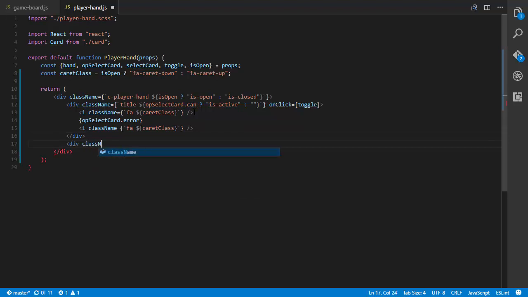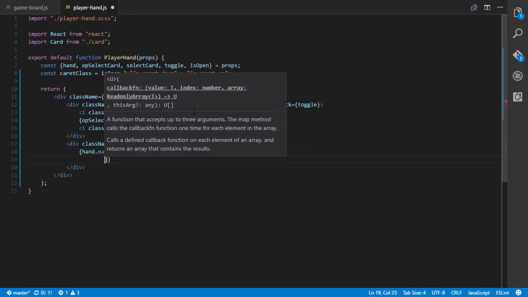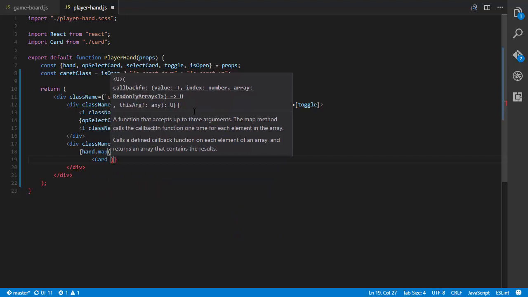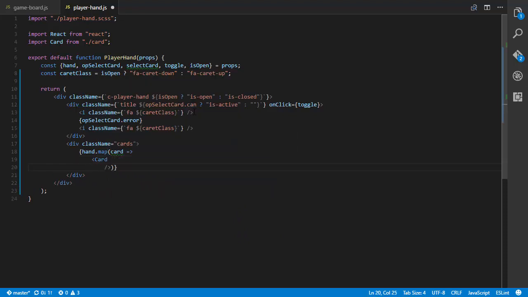Then I'm going to say div class name equals cards, and this is going to be the entirety of the hand. We're simply going to say hand.map card goes into, and we'll reference the card component. The key is card ID. The is selectable equals op select card can and not op select card dot in progress.